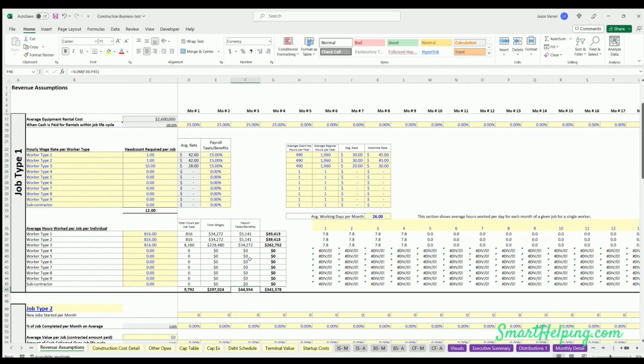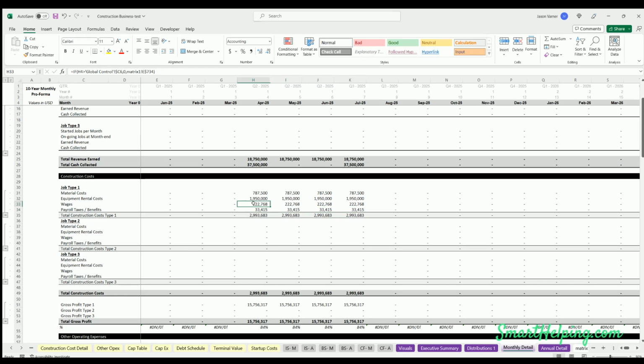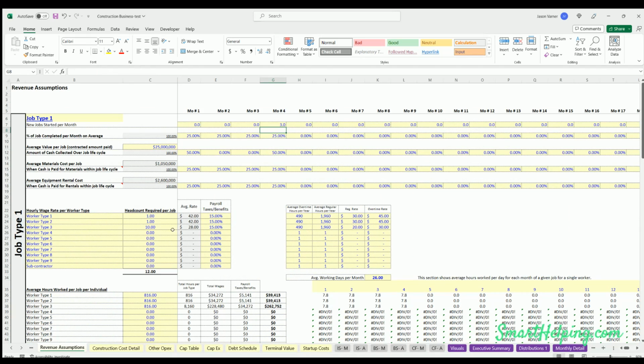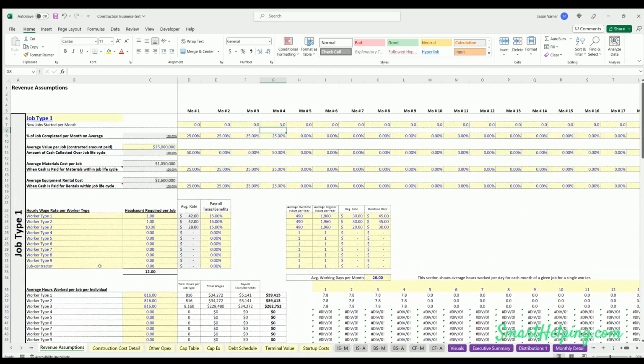And keep in mind, all this is happening dynamically. So I could say, 3 jobs are happening here, and now look, all my costs are going to go up by 3. Everything just tripled. Revenues, expenses, everything. So that's the beauty of this model, it's very scalable, but you can configure some high-level assumptions about the job type, and you can do this for up to 3 job types, and it all works dynamically in the same way. So it's a very, very useful way to build a financial projection for any kind of construction business. Very, very flexible.